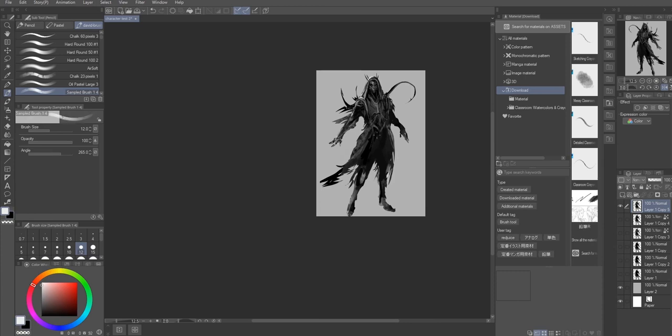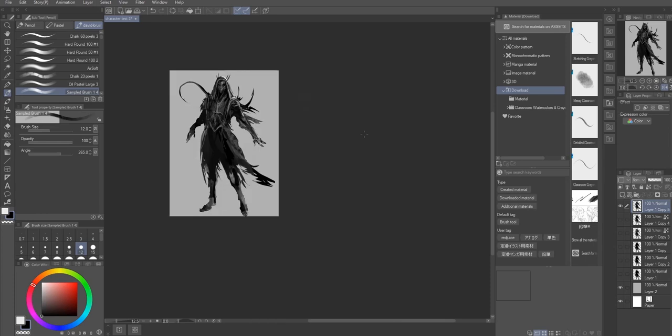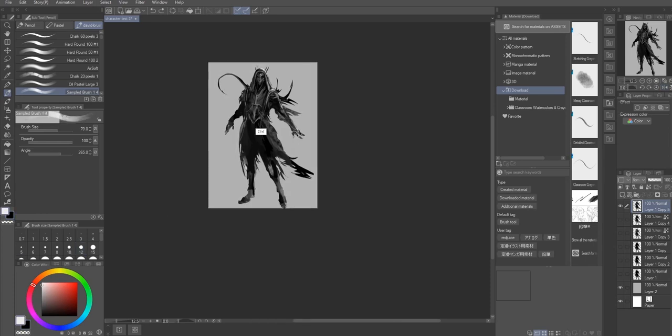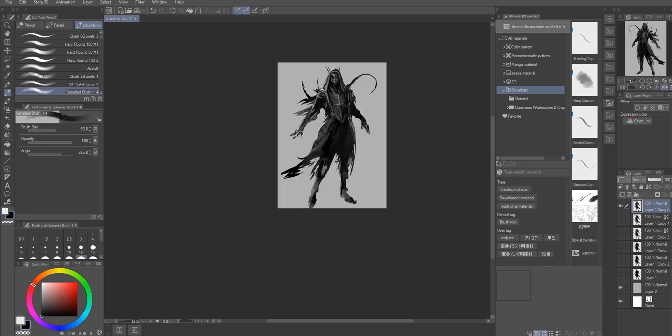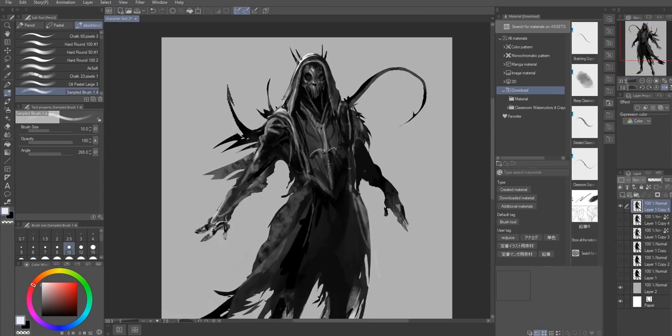And now I am doing the armor, putting shadows on some details. But the perspective of the armor, I will change it later.